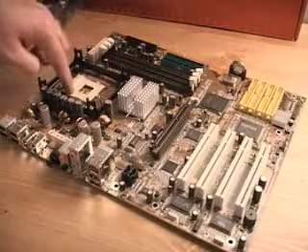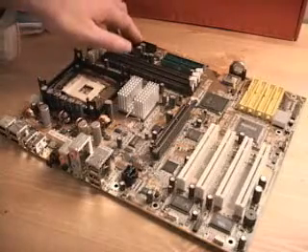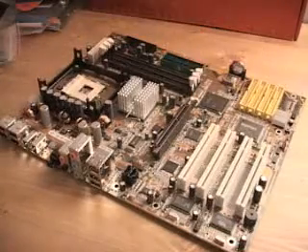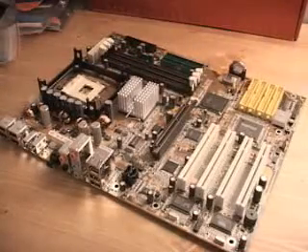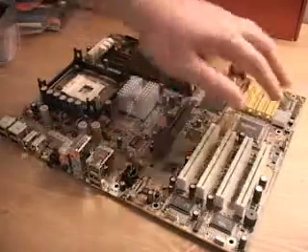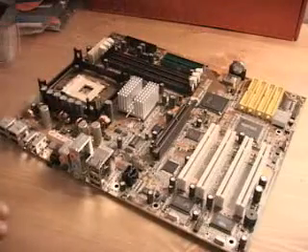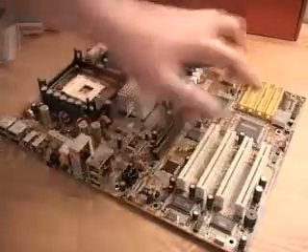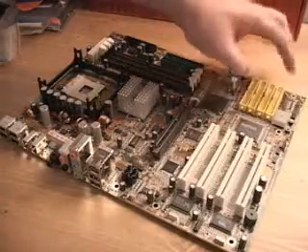Right here is where you install the Pentium 4 CPU. There are also three banks of DDR memory right here, a floppy controller right here, and two IDE controllers right here. You can also have up to eight drives on this particular RAID — they're using the HiPoint 374. Right here we have a POST display, a power-on self-test display, which is great for diagnosing errors. You can cross-reference a code to the manual and figure out exactly what is going on.